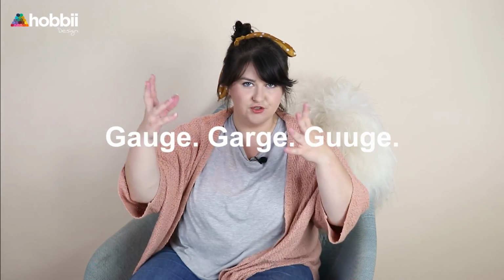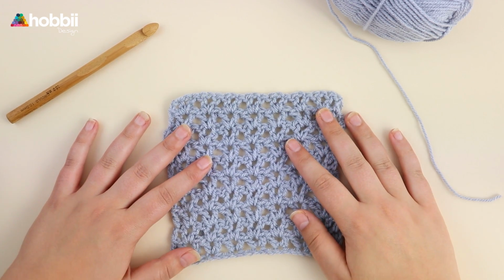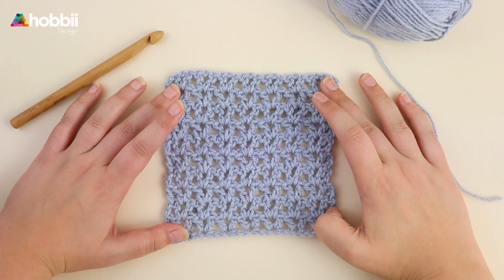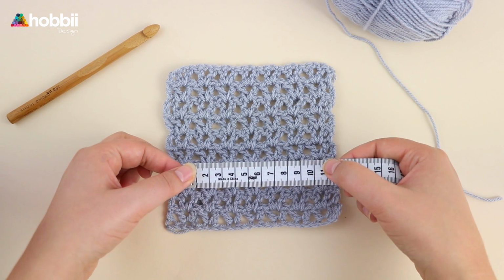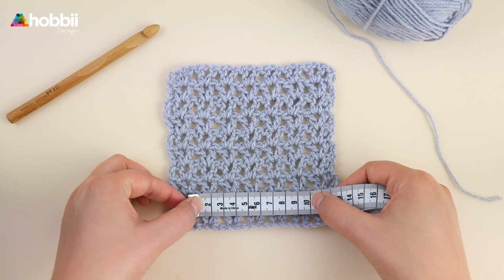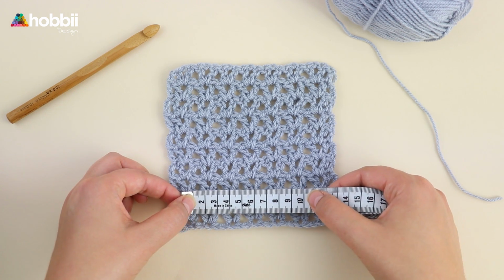So let's move on to gauge, gauge, gauge, whatever you want to call it, gauge. It's pretty boring. But if you're a crochet beginner, gauge is really important, especially if you're crocheting clothes. So what is gauge? Gauge is basically a small swatch of the pattern you're making to make sure that you're not crocheting too tight or too loose. So if your swatch does not match the gauge given in a pattern, the item you're going to be making will end up not being the correct size.